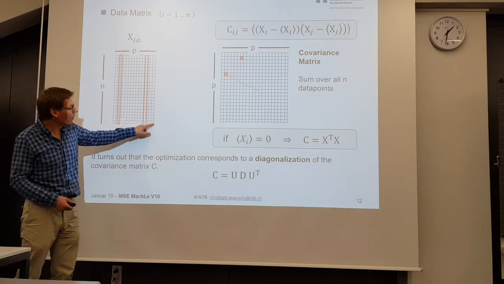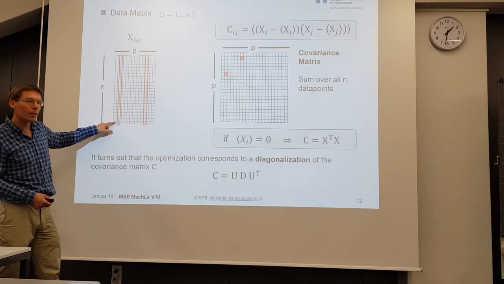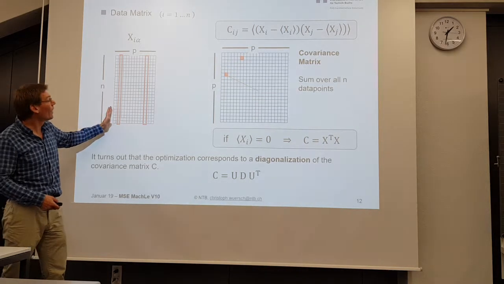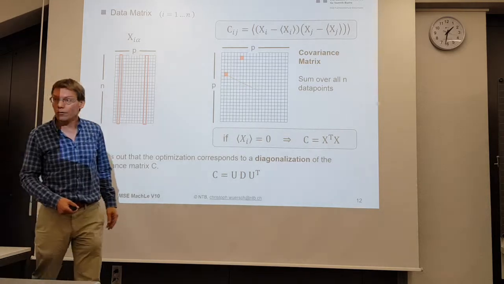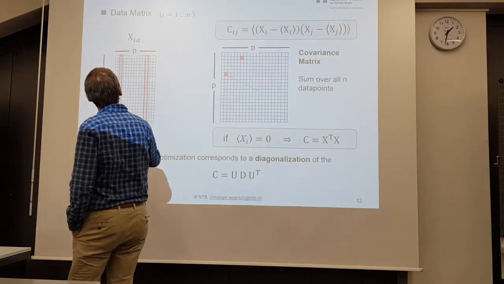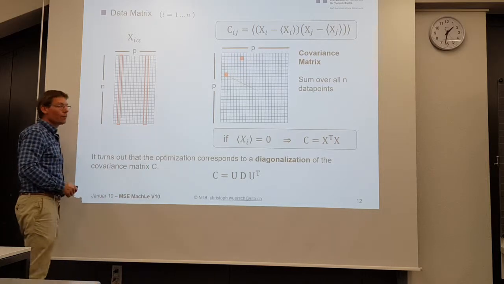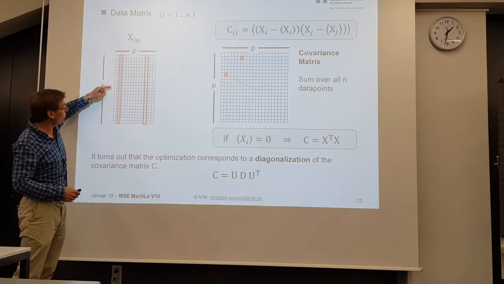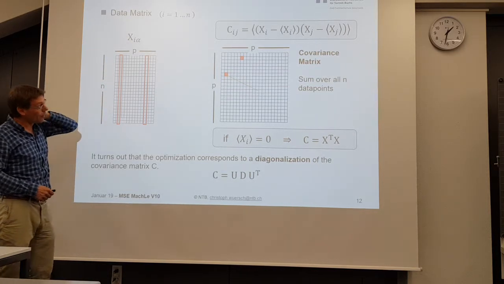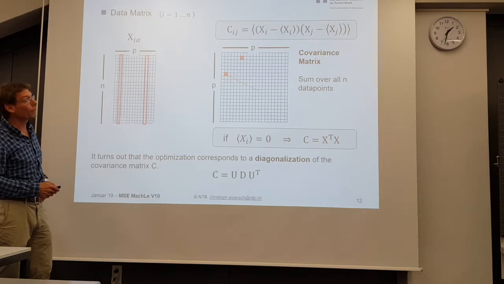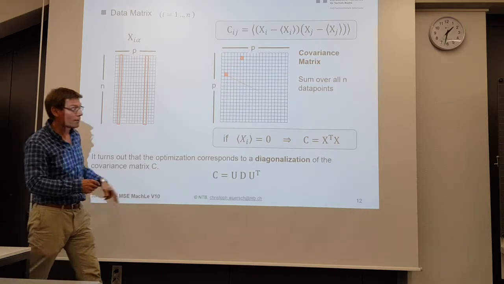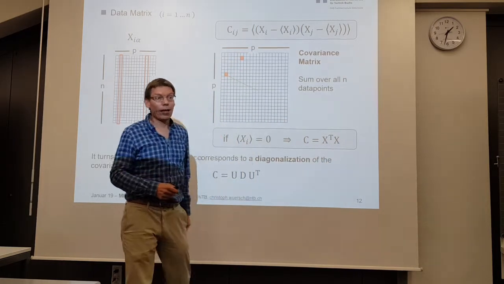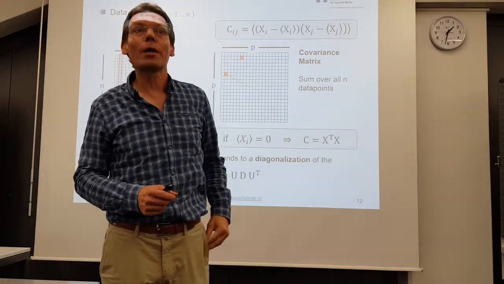If you look at such a feature matrix, the data matrix, normally we have n samples. N can be quite big, thousands of data points, and we have p dimensions, p different features. In the case of an image, it would be these 784 pixels of a single number in the MNIST data set. And here are the samples, number 1, 2, 3, and so on. If we calculate the covariance matrix, it's X transpose times X. That's the formula in the case of zero mean. Then we get a square matrix.